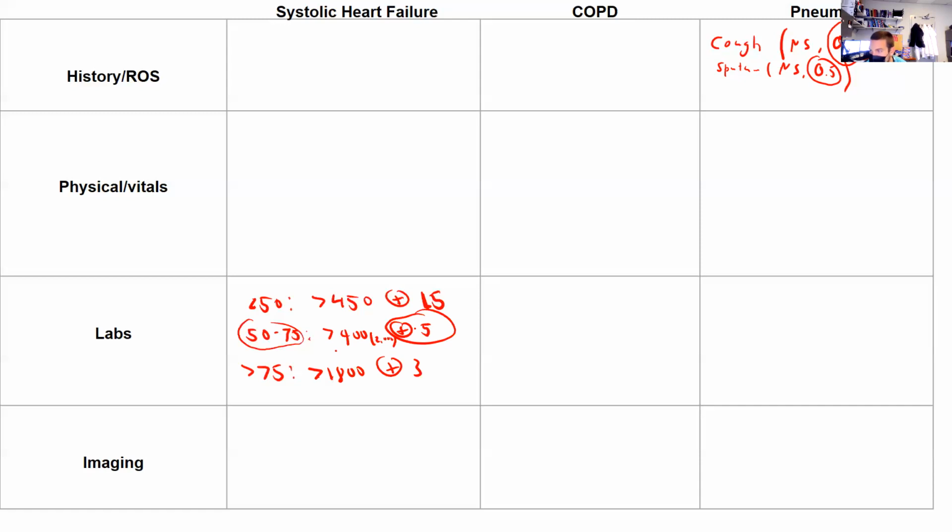So that's pro-BNP. Next one's procalcitonin. I think you're going to hear a lot of things about whether you can use it or can't use it. Maybe it's good for viral pneumonia versus bacterial pneumonia. Maybe you can taper antibiotics. But I think there is a lot of controversy around it.